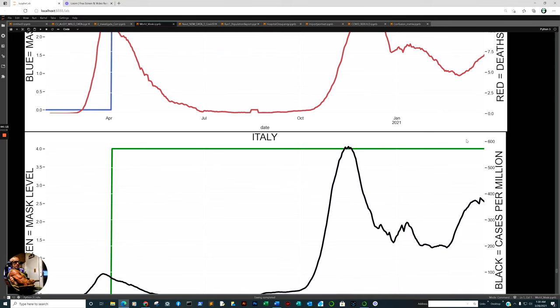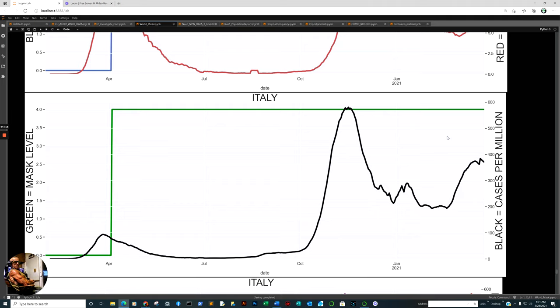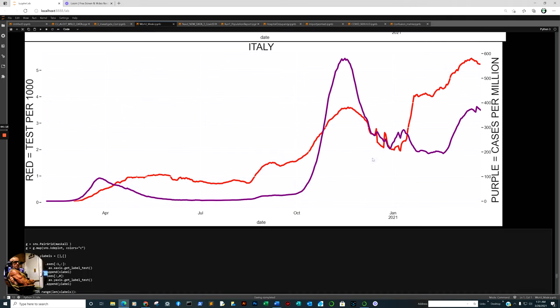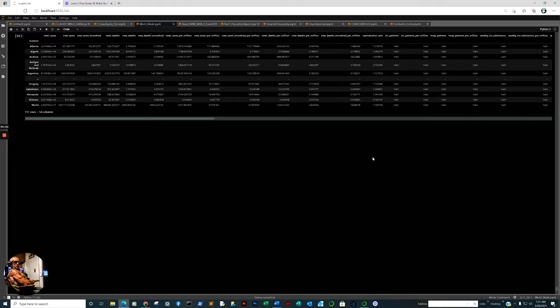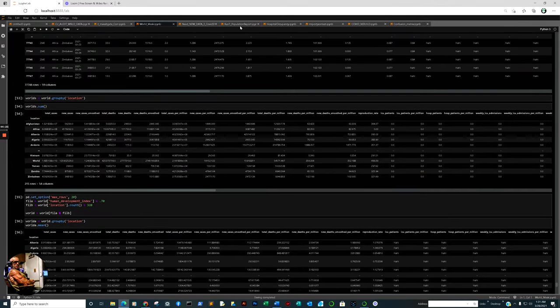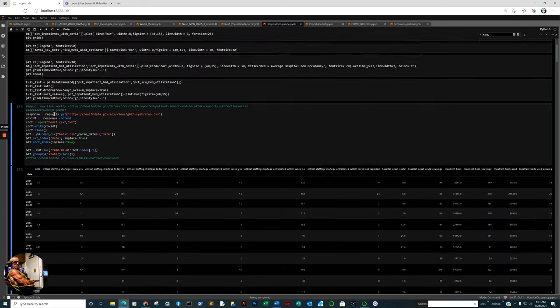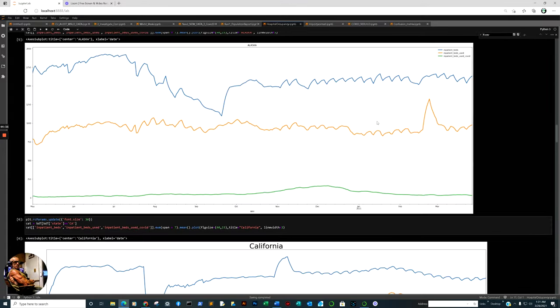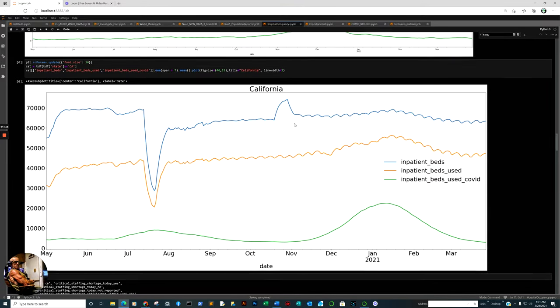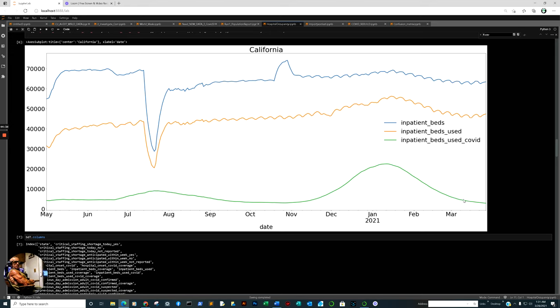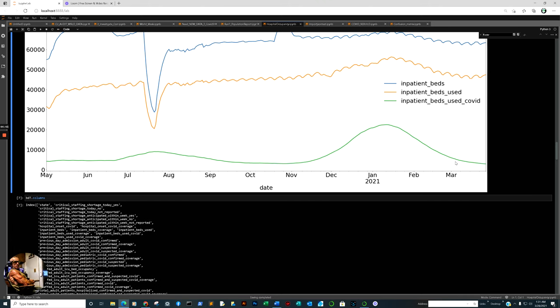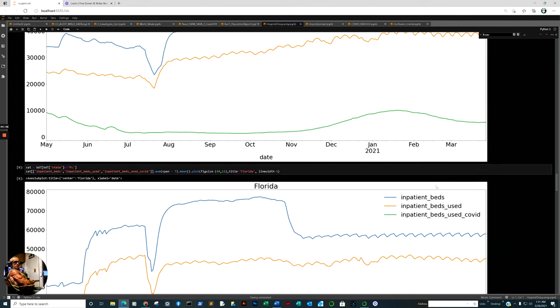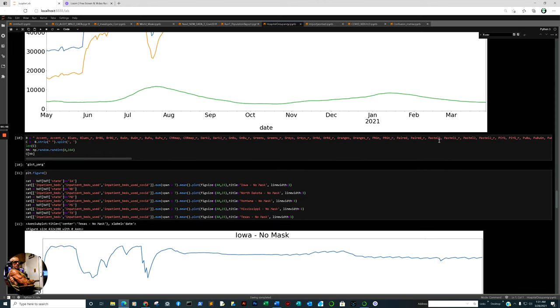Italy, you know, there it is. Cases per million, you can go by that. Italy, I always worry about a little bit. And then we go to the data here and pass on this one. Hospital occupancy, I think we're going to pass on because we have it updated up to the 27th. Nothing really exciting. Alaska, I had in the beginning because of data irregularities. California, inpatient beds used by COVID patients. Inpatient beds used. Available, see right there.